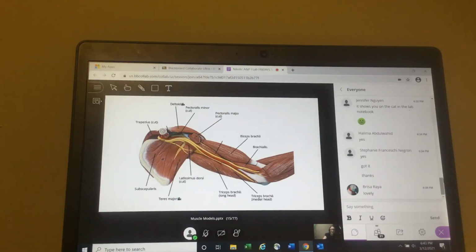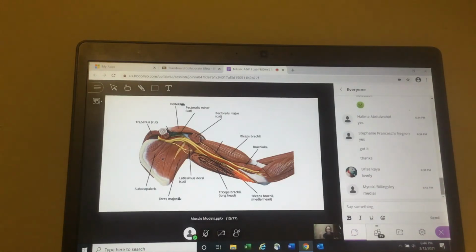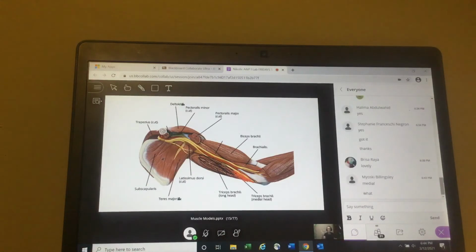So what do we get? We get this long head, this really nice muscle. I don't see a lateral. And then what else do I see by the elbow? A little muscle here called the medial head. All right, guys? So what do you put on the test? If we point to the long head, you put long head of the triceps brachii. Medial head of the triceps brachii. Right, guys? Wait, what? Not good?